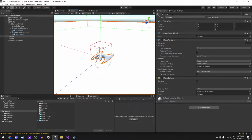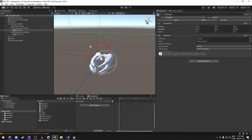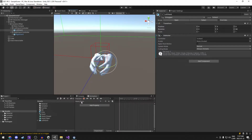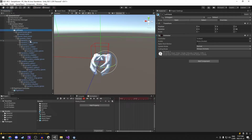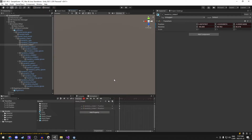We're going to select the floor and hide it just for now, and select our left hand. Now the open animation is already created for us. It is the default state, so we'll leave that like that for now. Go over to closed. Click on the record button. And we are going to alt click on the arrow to open all this up. Grab the index finger and just move it slightly. And as you see, while we're moving the index finger and the record button is selected, it is creating a keyframe.